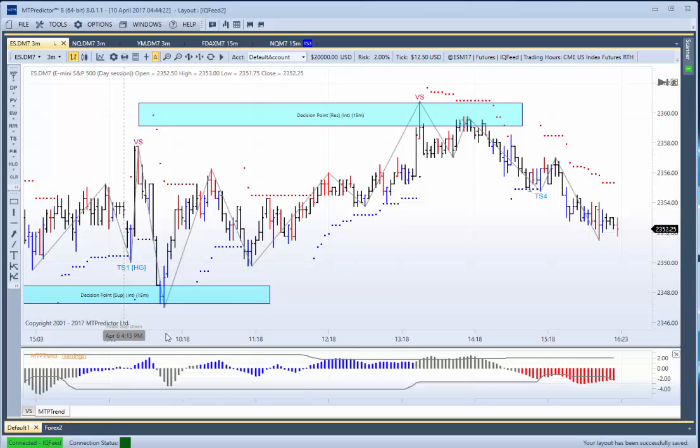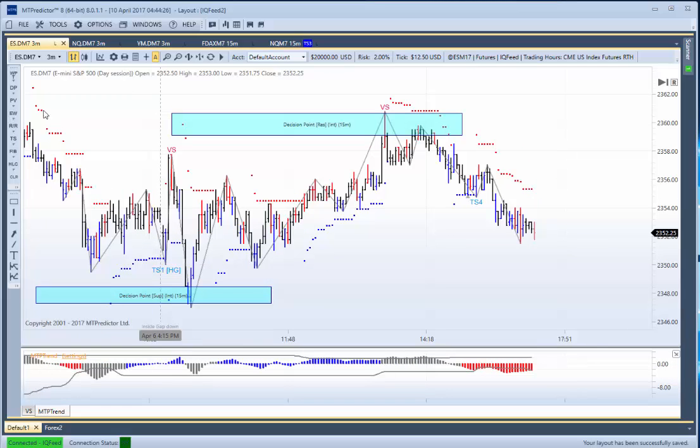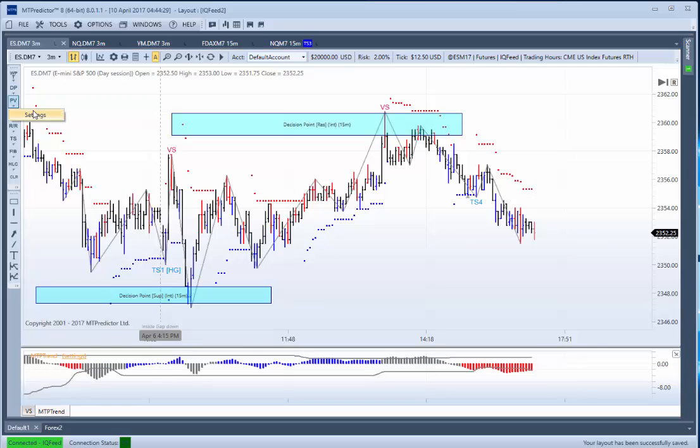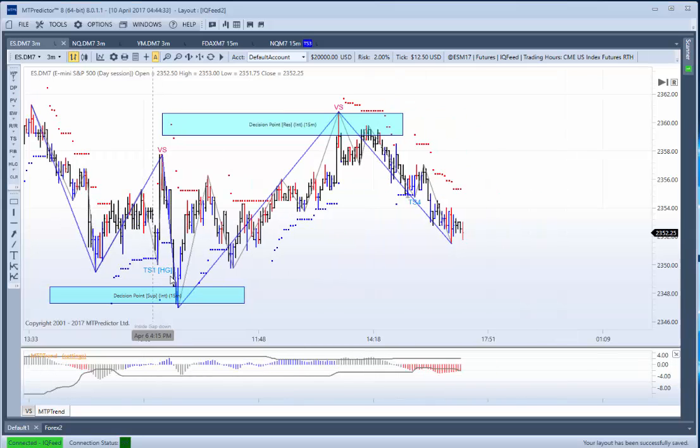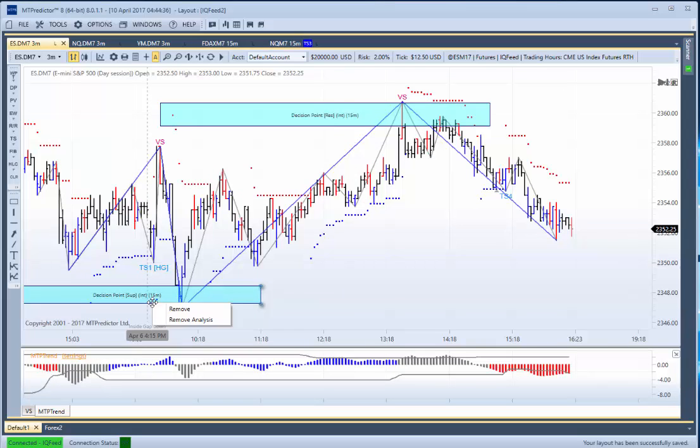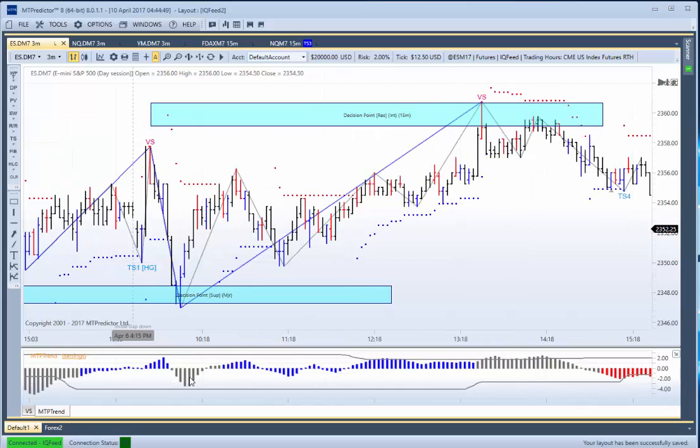If we now look at our MTP trend indicator, this actually works off the major pivots on the chart. So if I put the major pivots on, which I have there, here's our major pivots in blue. So if I now, perhaps I'll take that one off, you can see here's the last major pivot swing low. If I now put the DP on, you can see it tells you it's a major pivot. So our MTP trend works off these major pivot swings. So as the market came down, it then turned grey or black to show you it was an area of potential reversal.